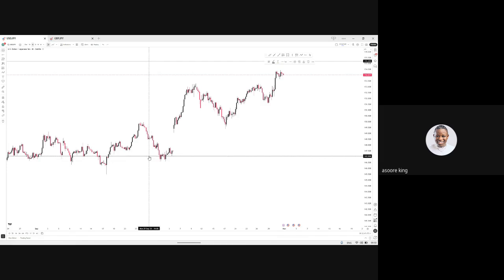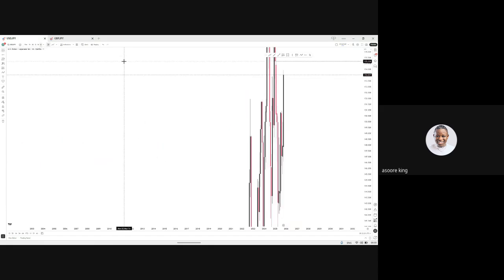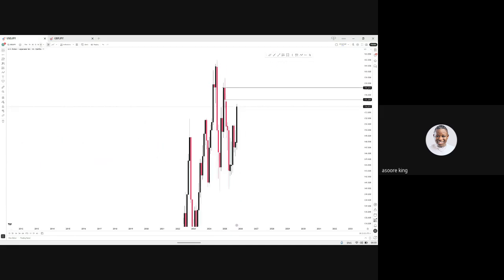Understand? I saw a lot of people were trying to sell USDJPY. They were trying to sell USDJPY even after this, saying they want to cover this gap. Something that is coming from a monthly level, they want to use 4 hour and daily time frame to counter it. So that's it. They are the ones that know what they saw anyway.